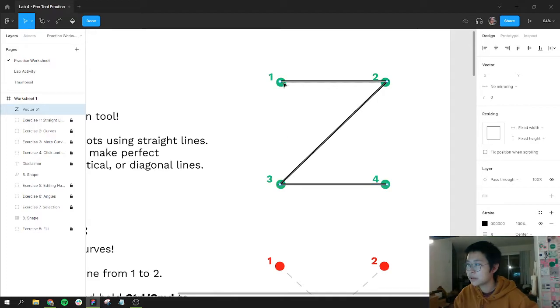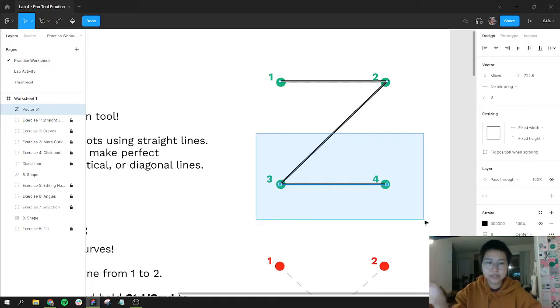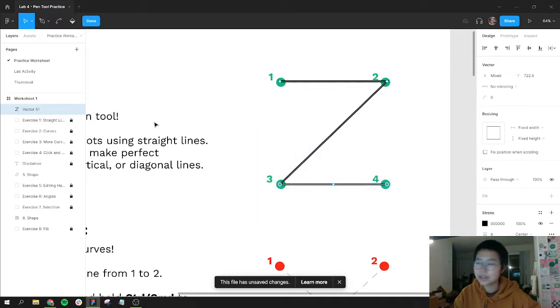You'll notice that when I did this drag select, it didn't select this diagonal line in the center, even though I'm touching it. I've selected basically half of this line, but it's not being selected because it's only going to ever select a path if you have the entire path selected, if that makes sense. So it knows that sometimes you want to do stuff like this and you don't want to touch everything whenever you have a lot of lines going on. In this case, it's not going to select this one.